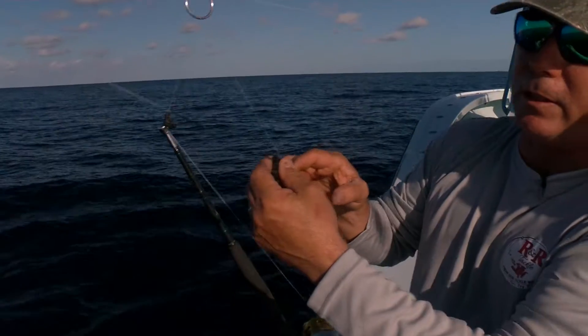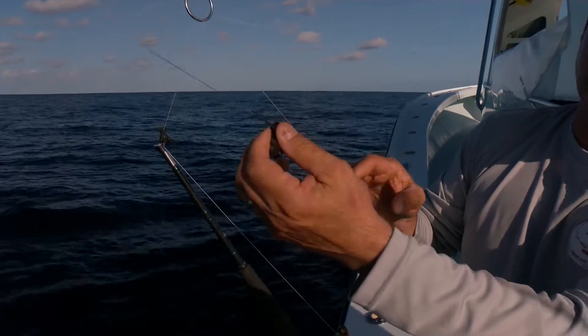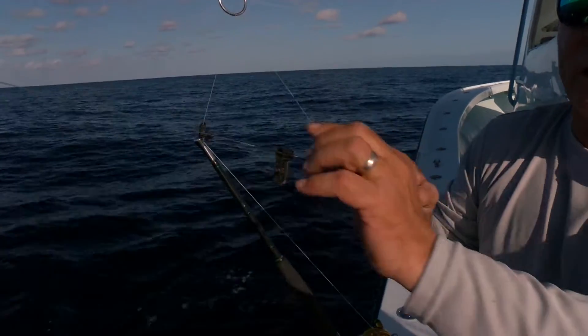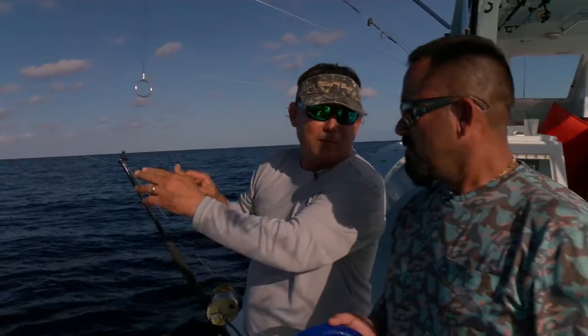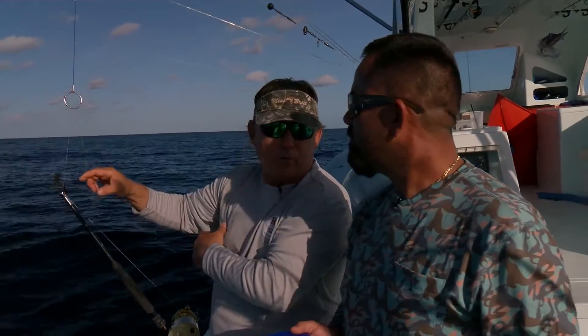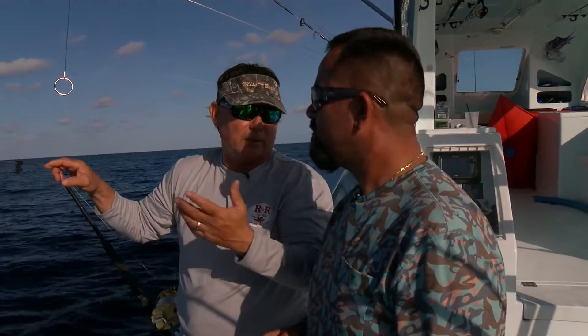This second mark is so that when you do get bit, sometimes the line will snap or the clip will come off your mark. This helps catch it so that on a windy day — when you get up around 15 knots and better — this clip doesn't go all the way to the kite, which we have had happen. That's why we put that second mark. Just not to be confused: they're two different marks, different diameters.